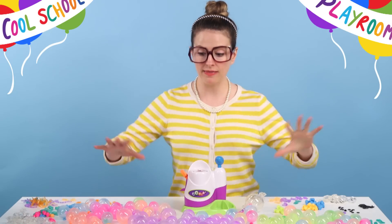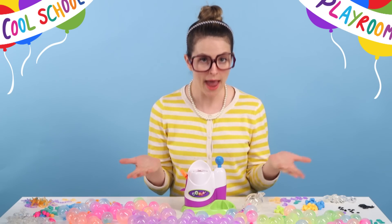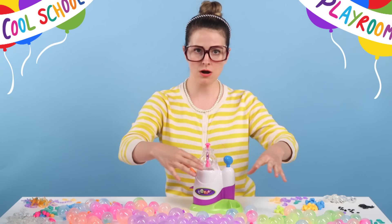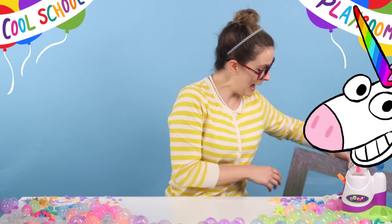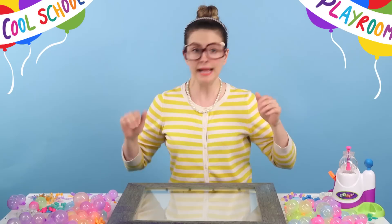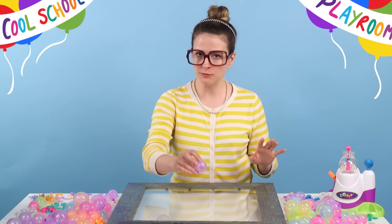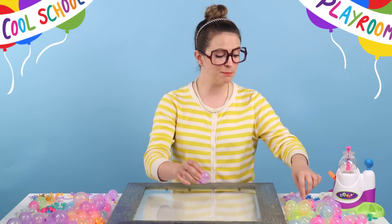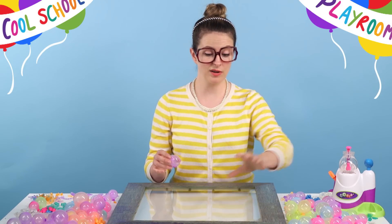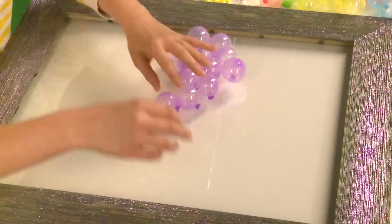So I think we have enough inflated Unis to get started on our window art. Are you ready? I'm ready! Let's clear a little space and bring our picture frame out here — I got a big old picture frame, you can do smaller — and we're going to start making our unicorn! I'm going to take some purples and start sticking them directly to the glass. They do stick to glass, but to make an extra strong connection, you can use these display connectors. Just to get my shape going, I'm going to be sticking my Unis directly to the glass.